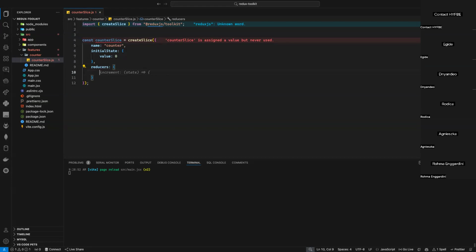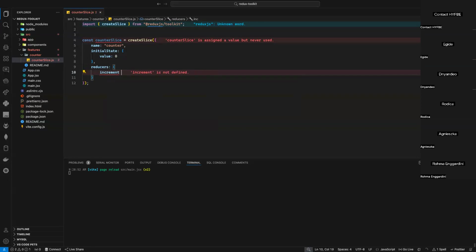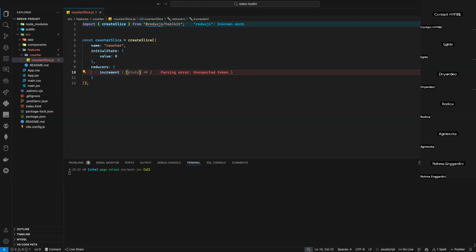Now I need to add different functions. If I say increment like that, of course, that will be a function. It will be a reducer. So a reducer is a function. Increment, and here, each reducer by default receives 2 parameters.